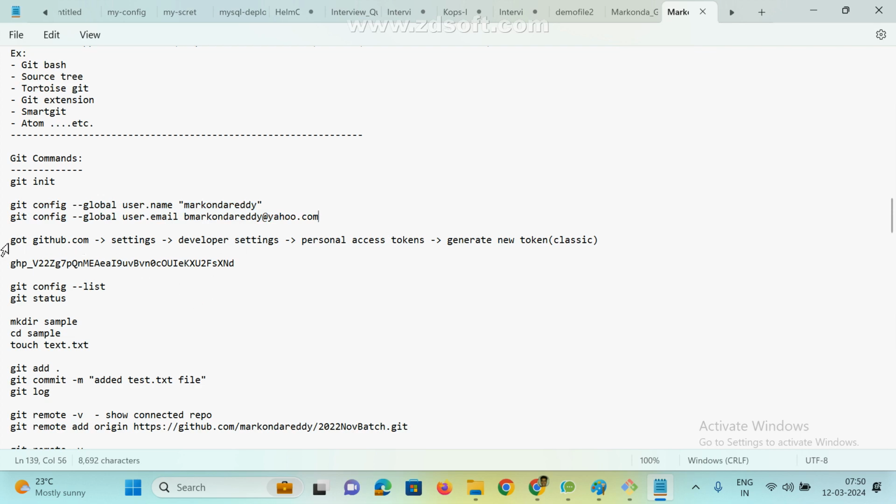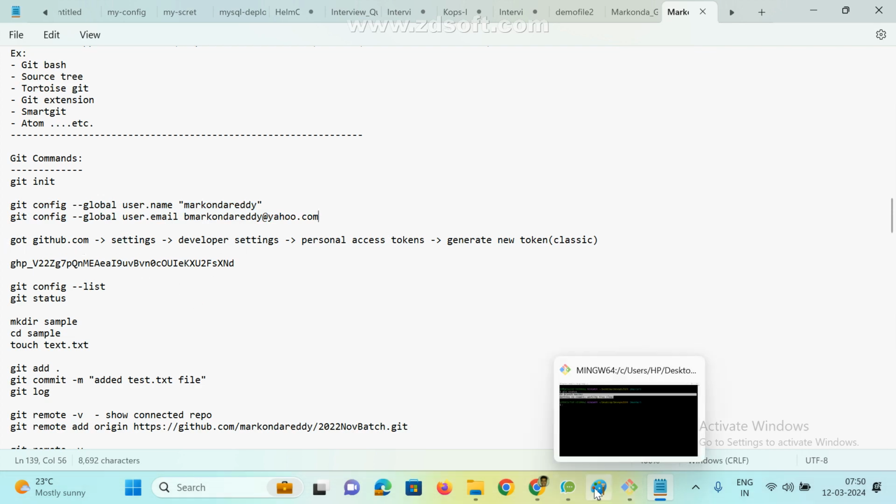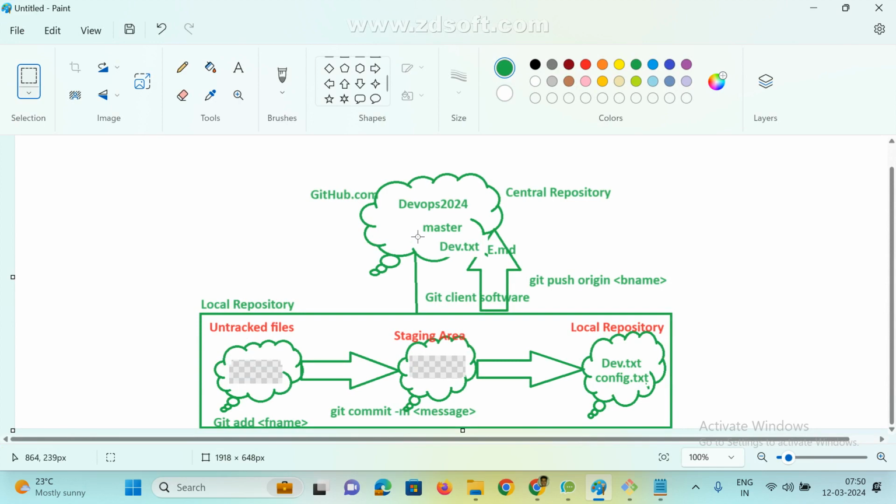Now go to here. Now if you want to push local to central, right, so here many repositories are available, many projects are available. This is my local. Which project do you want to push this file to? There is confusion, right? Real time. Not only one project we are maintaining in real time. Real time means we are maintaining many projects. But which project do you want to push? First you need to know. Correct? Yes or no?